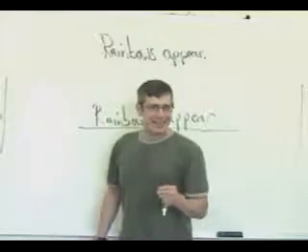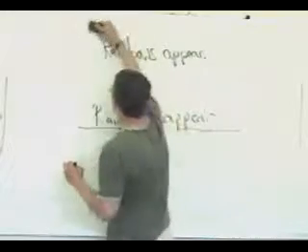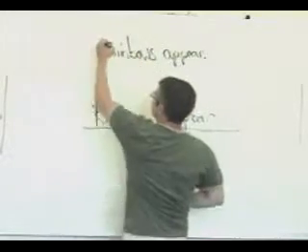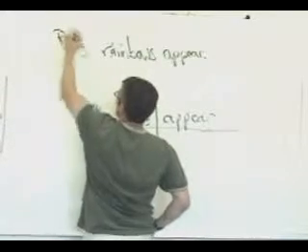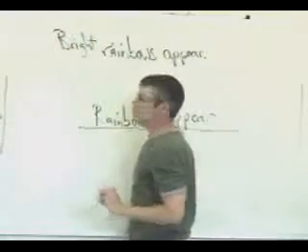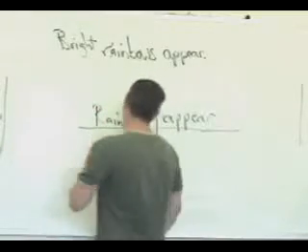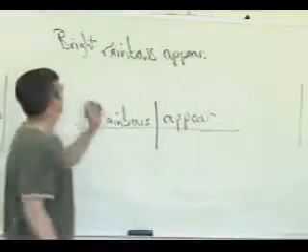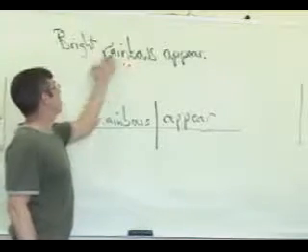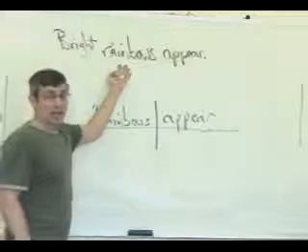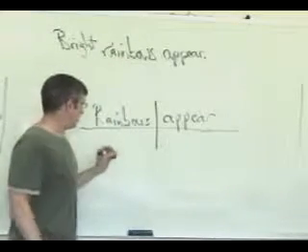Supposing we add some words here. We've got to get rid of the capital here because I'm going to put a word in front of this. Bright rainbows appear. Well, now, when we have modifiers, because that's what we've got here, bright is modifying rainbows. What kind of rainbow? Bright rainbow. Bright is an adjective, modifying a noun, as adjectives always do.